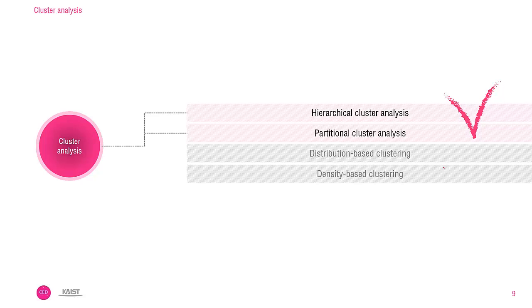K-means clustering requires the number of clusters in advance, and the number has to be specified. And this is considered to be one of the biggest drawbacks of the partitional cluster analysis. Furthermore, the algorithms prefer clusters of approximately similar size, as they will always assign an object to the nearest centroid.